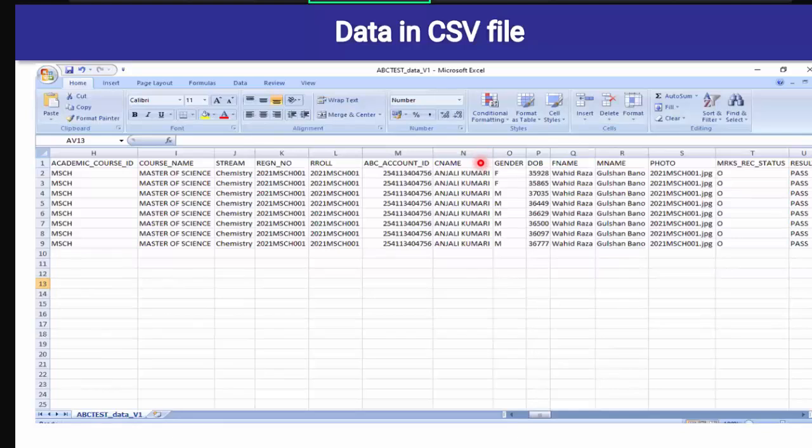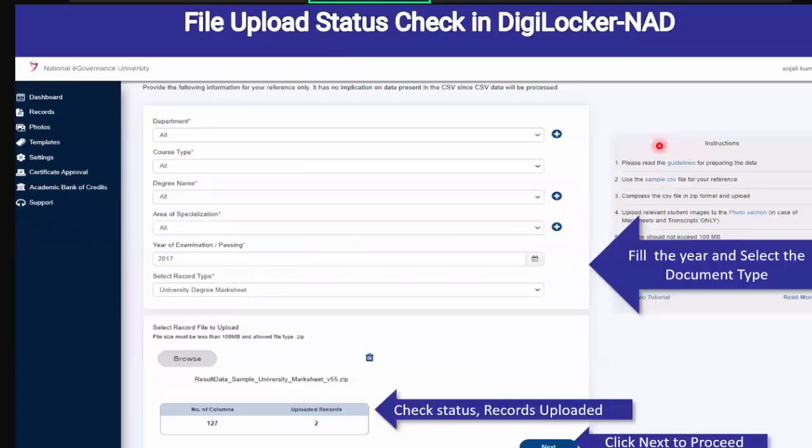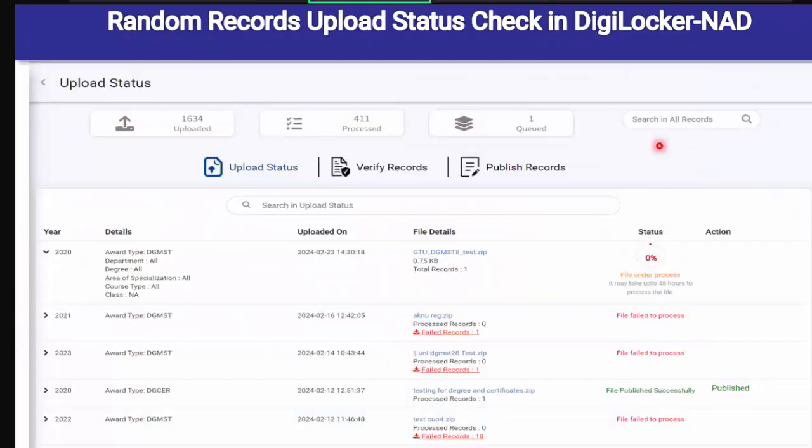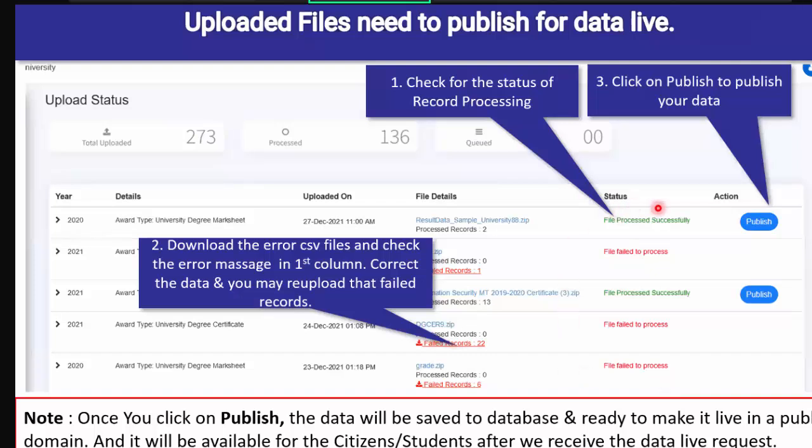And we are always there to solve these issues. You can connect with us as well. But all these small details, what the errors are, will be given in that first column once you download the error file. After downloading and rectifying the error file, you can upload the file again, and then wait for the file to get published. Okay. So it will give you this option here that the file has been processed successfully. Then you'll be asked to publish your file.